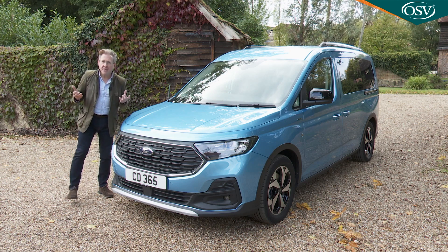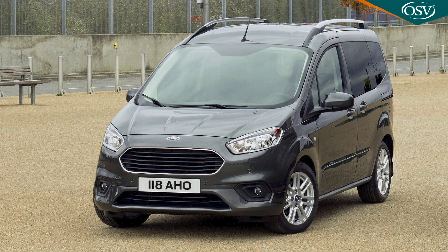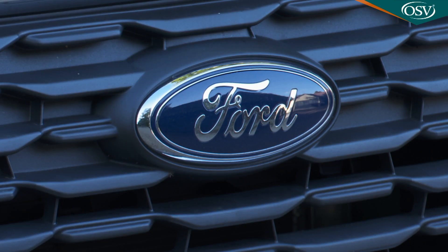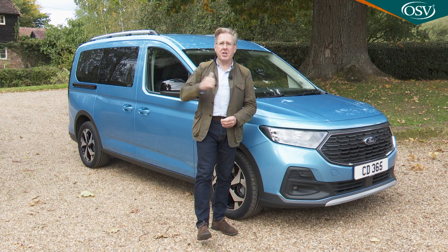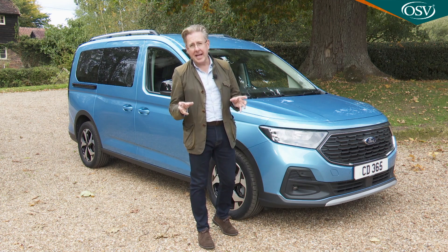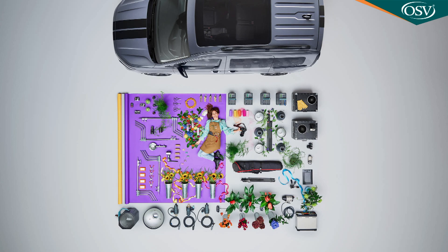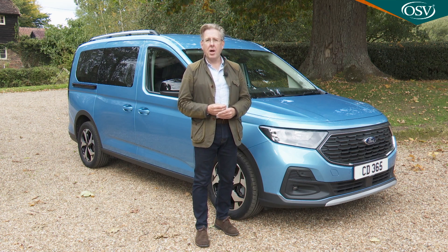There's no doubt this is a much more car-like compact people carrier than the previous generation Tourneo Connect. Ford has taken what's good about Volkswagen engineering — primarily the Caddy model's MQB platform — but added its own spin on it. Models of this sort have always specialised in offering everything you need and nothing you don't, but this one sugars that concept a small but significant amount. As a result, sense and sensibility just got that much more.